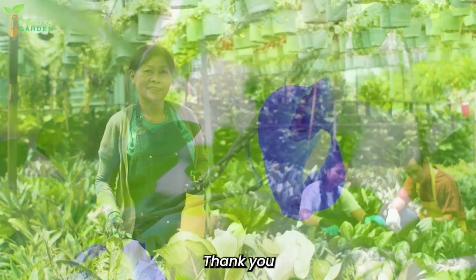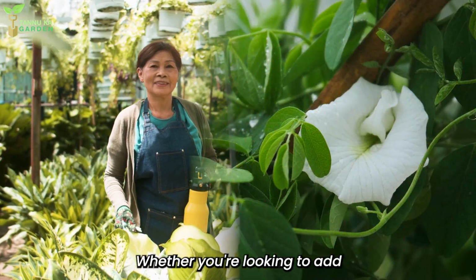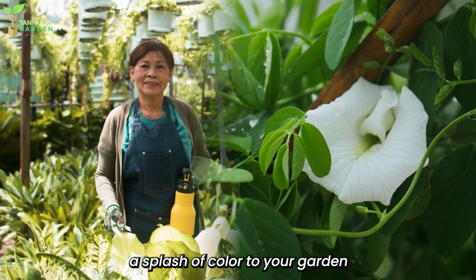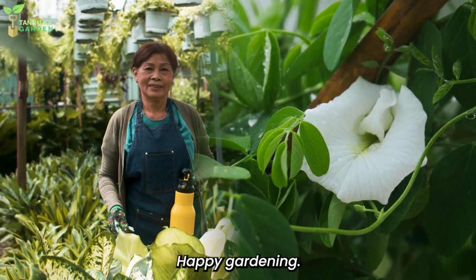Thank you for joining us on this journey of growing the beautiful Aparajita plant. Whether you're looking to add a splash of color to your garden or explore its culinary uses, this plant is sure to impress. Happy gardening!